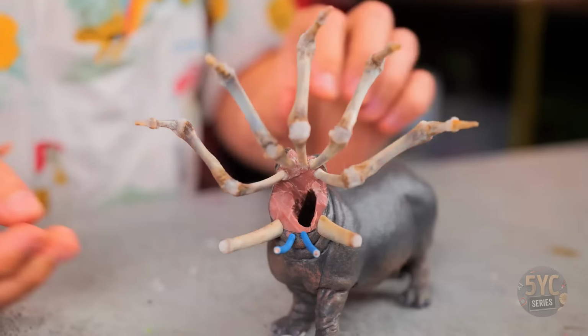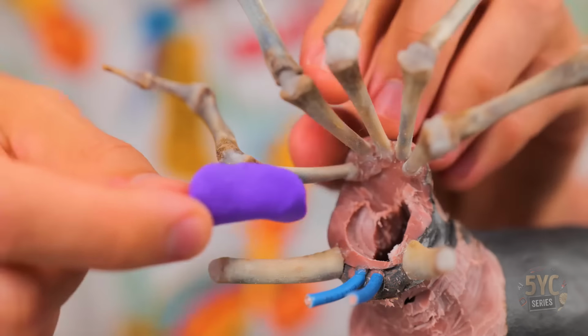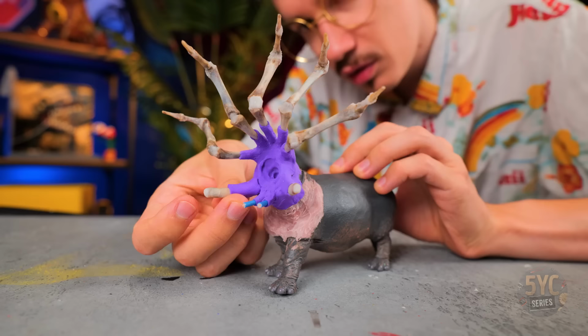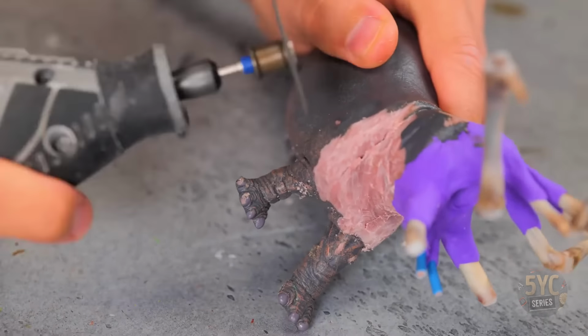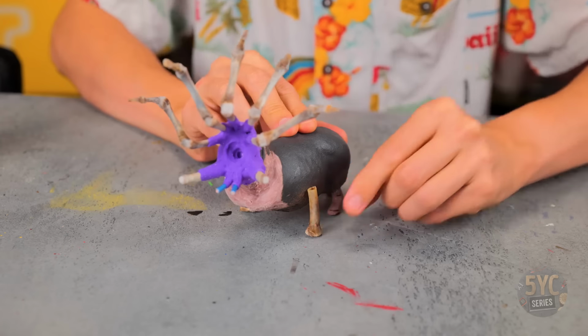I'm starting to get star-nosed mole vibes. But we can use some clay around the jaws. Now let's saw off those legs. We can always get new ones.